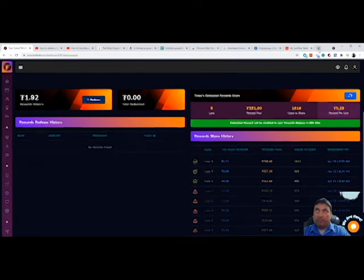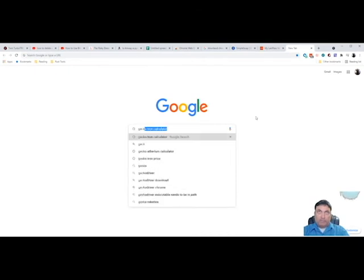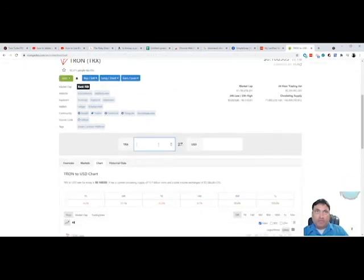So 0.7. The best way I found to do this is to type Gecko, which is basically a website, Tron calculator, okay? Hit enter. And it'll take you to the Tron value. And then in here you can put 0.7, hit enter. And it's going to tell you, okay, you got 7.5 cents today, okay?